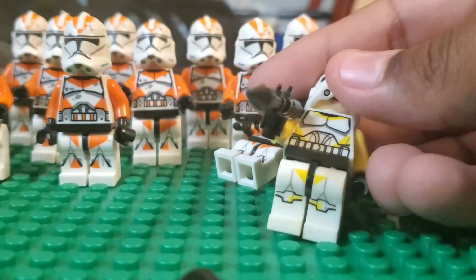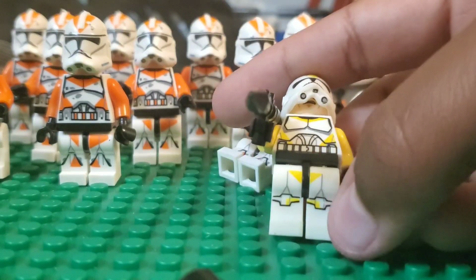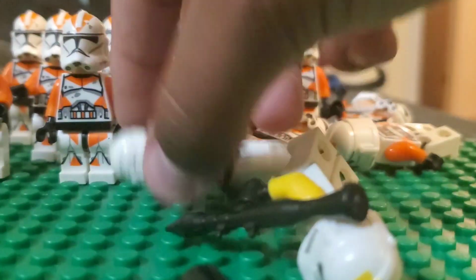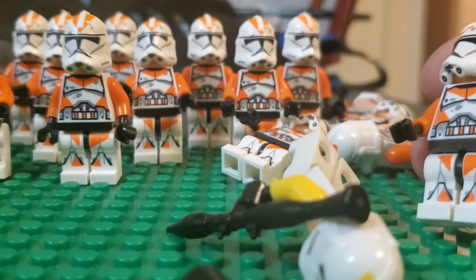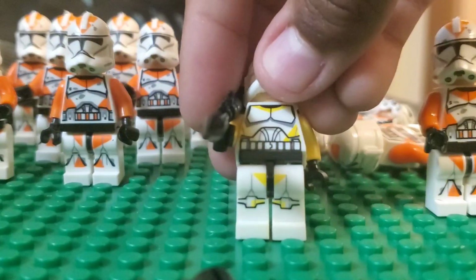For the legs, they're okay. I feel like the printing here is a bit small, and it should go over. But these ones do a pretty good job of it. It goes over the middle line of the legs, if you can see there. Where this one kind of just stops at the line of the legs, which is weird.